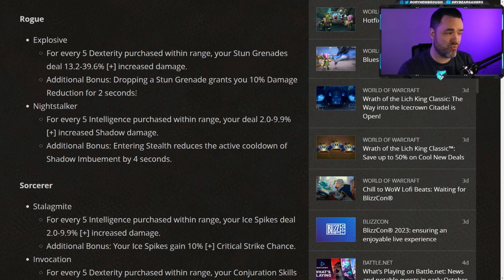So we'll see how this actually works. You have a lot of different ways to proc stun grenades with the new legendary power, or just built into the kit already when you smoke grenade or dash and things like that. So having all of those scaled up by this glyph, and then also being able to get damage reduction, frees up some of the stats and points that you spend for your build in general, which is pretty cool.